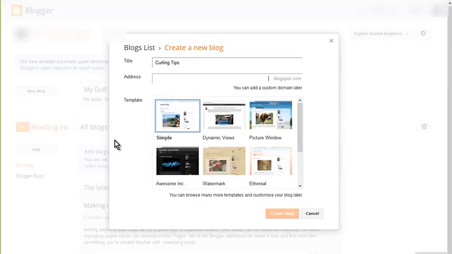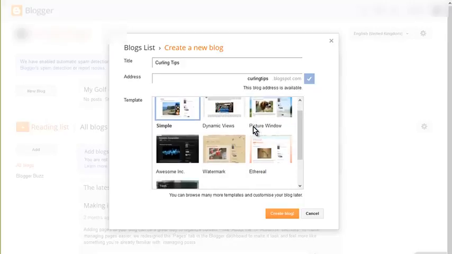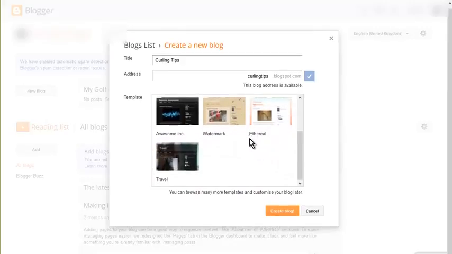So curling tips, and then your blogspot address. So we'll say curling tips. Okay, and you'll see there's a check mark here, which means that it's available. Then you can just go pick a template here that you want to use.